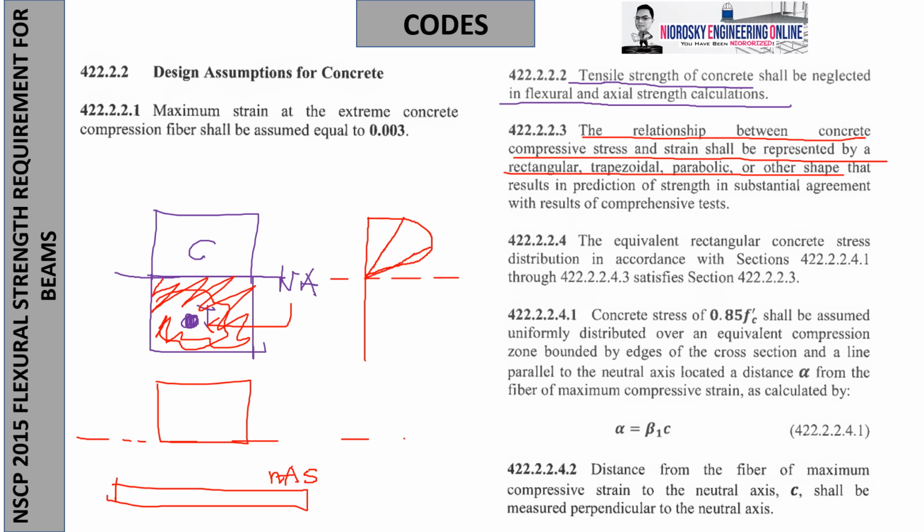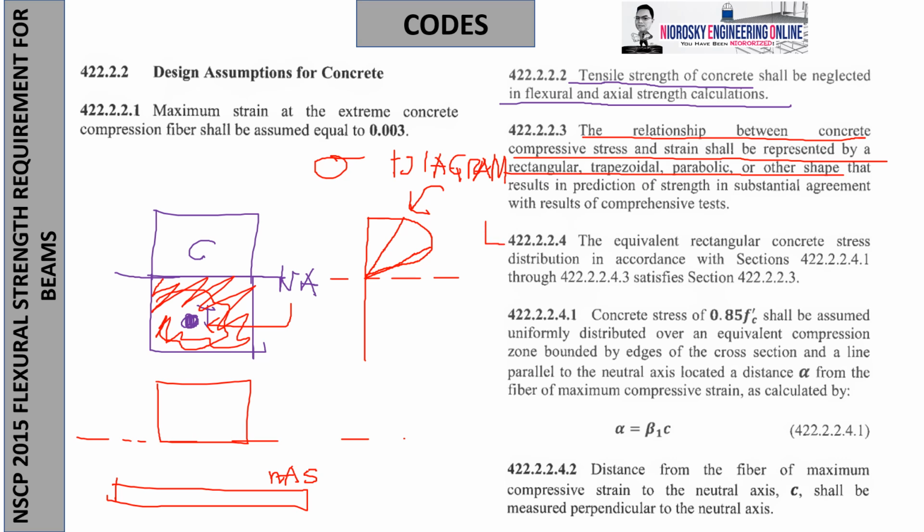I will try to explain this in our next video lecture, because this is where the conceptualization of the parts of the elements that we need to understand and analyze comes in. But this is what our stress diagram shows: it is not linear. This has been proven by laboratory tests, many times already.